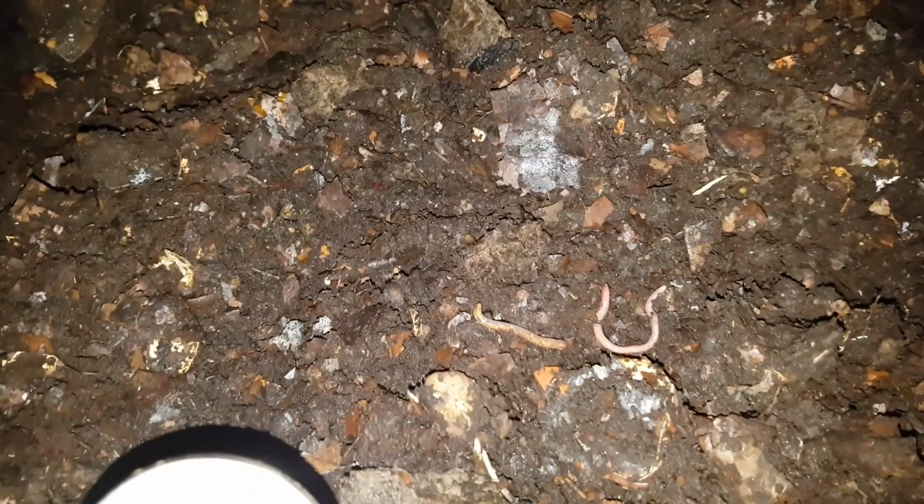Now, there's absolutely nothing wrong with these bins. The bedding is absolutely fine for them. They're being well fed. Temperature is okay. It's a bit low, so I'm going to try and bump up the temperature a little bit by making hot spots, and I'll do a video on that. But you can see there's lots of individual worms. These guys are doing the flower pot formation dance. They're actually trying to disguise themselves to look like the base of the pot. They're in a circle around the base.